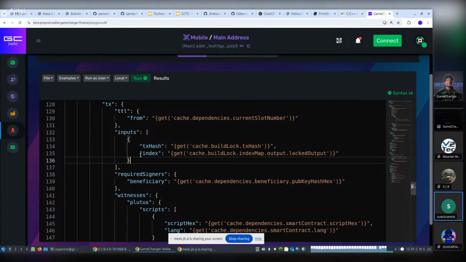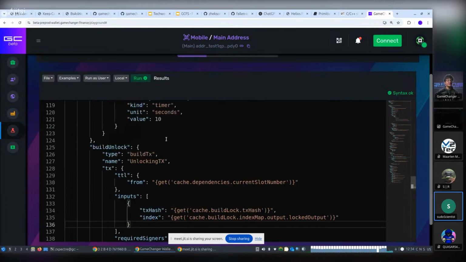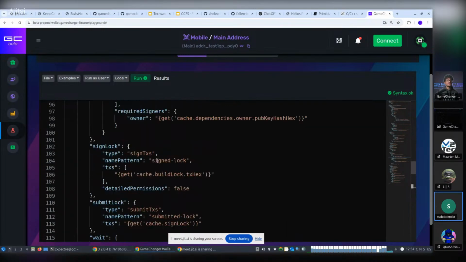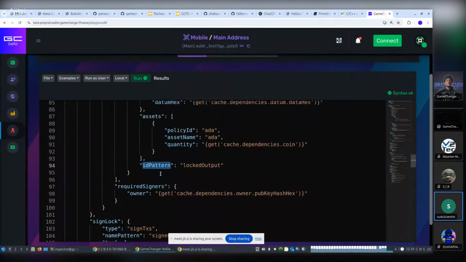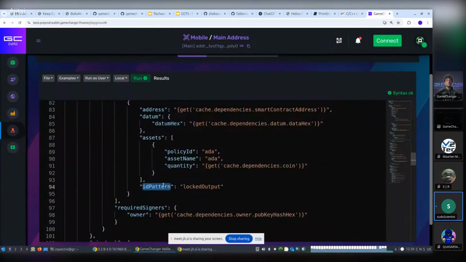First thing, the ID pattern. Is this GC specific, correct? This isn't within the contract. So this wouldn't be like the nonce that you provide in the datum, right? But it could be used in conjunction with it, potentially.